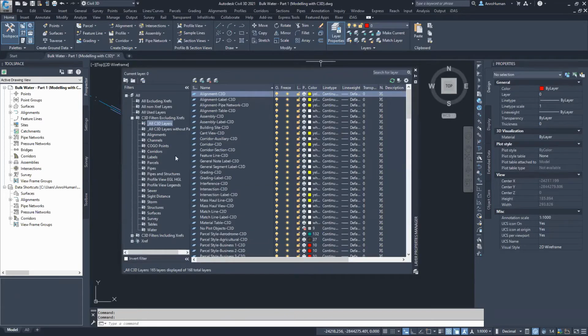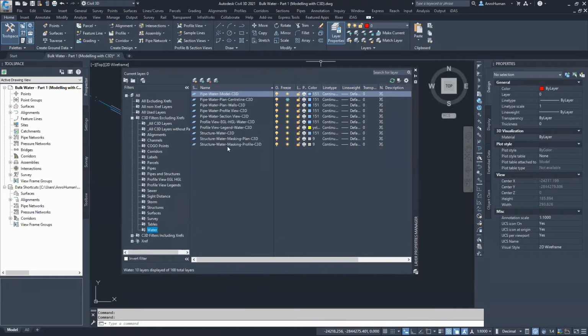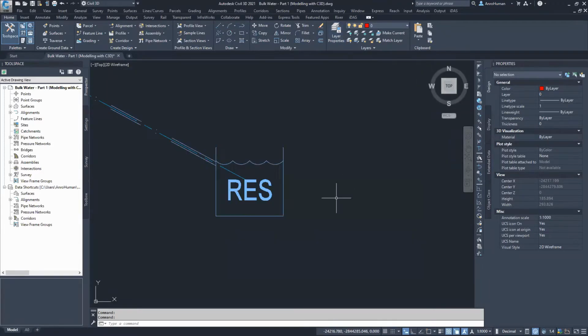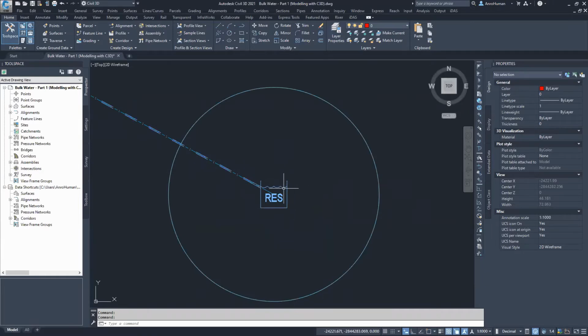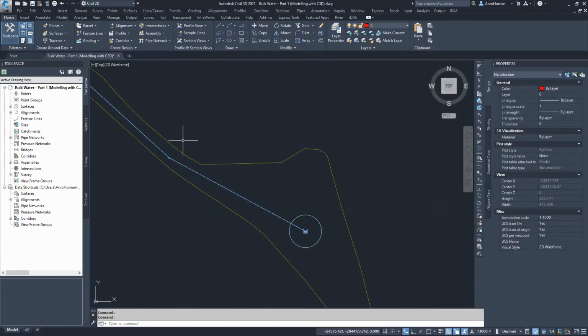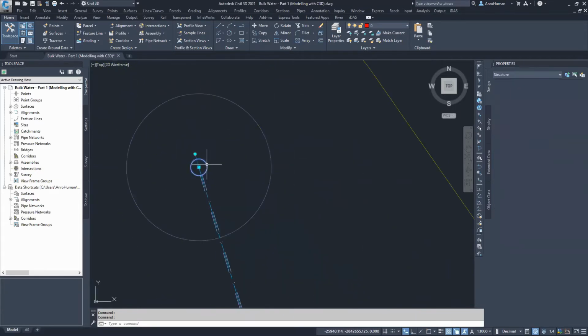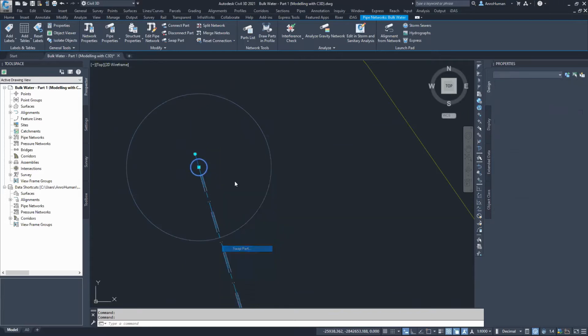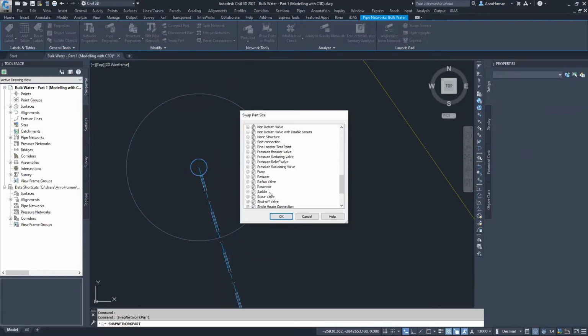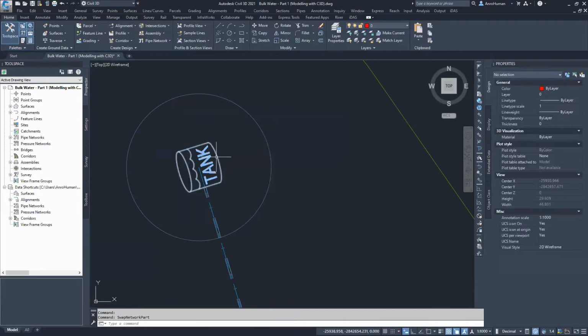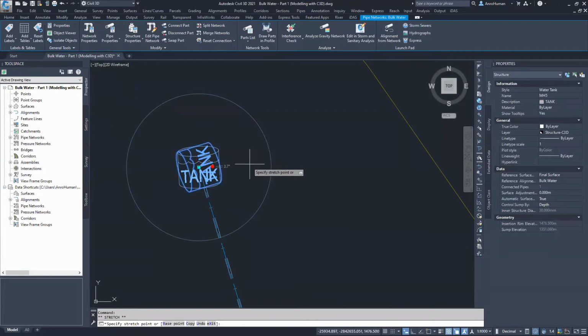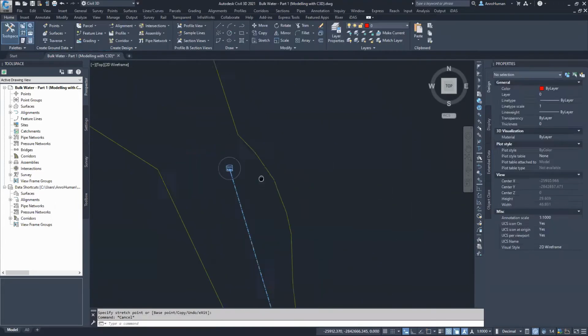Let me quickly control my masking there. Just switch off these so that we can clearly see what these structures look like. I'm going to do the start and I'm going to do the end, swapping the part to a tank. This process is fairly similar to the IDAS version. Just going to rotate this a little bit here, and there we have our basic pipe network drawn out.